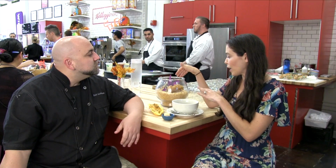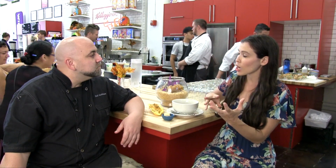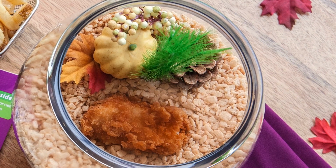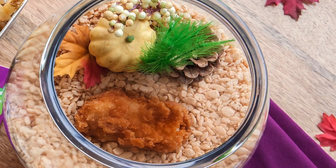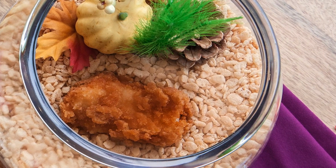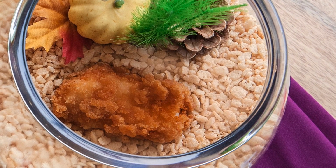And when you're cooking, when you want to do breading, I mean, here you have fish sticks, which is awesome. What are the cereals that you find tend to bread the best? Because obviously you don't want it to get too soggy. How do you manage that? So the fish sticks are 50% Rice Krispies and 50% Corn Flakes. And you can see it's very crispy. Yeah. Very crispy.